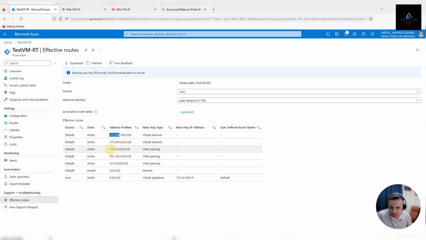So it shows all the three subnets of the firewall: 172.16.200 trust, 192.168.200 that's untrust, and 10.10.200, that's our management subnet. It shows state as active, which means that communication is in place. So whenever we generate traffic from these VMs, we should be able to communicate with all these three subnets. So that's it for this video.